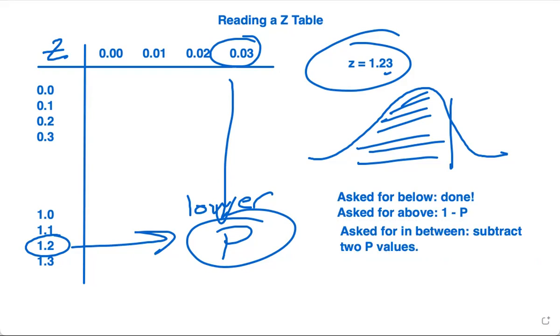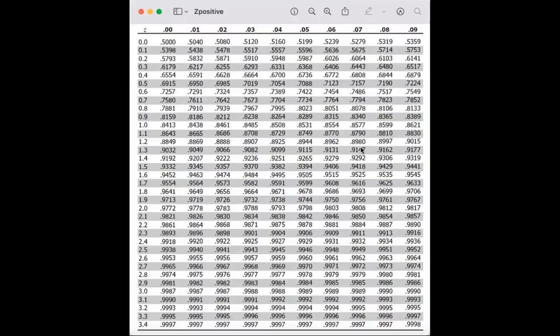This is great, but let's give you the actual visual. So here I'm going to show you an example of a z-table. Here we go, new share. Let's go for the positive. Here's an example of a positive z-table where you can see on the left, you've got the first decimal place. On the top is the second decimal place. And everything in the middle, you notice, are your lower tail probability values.